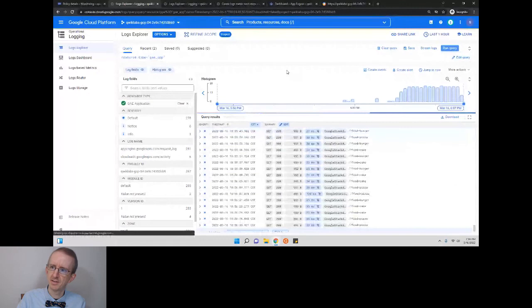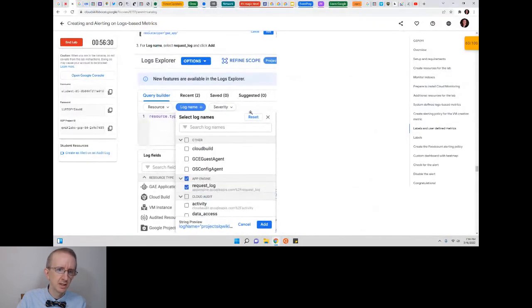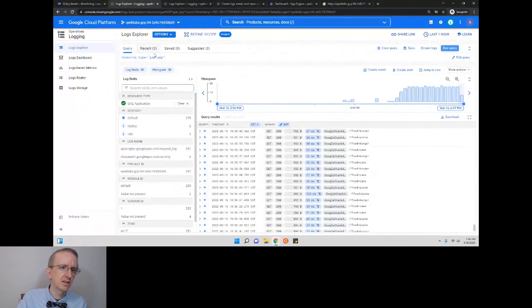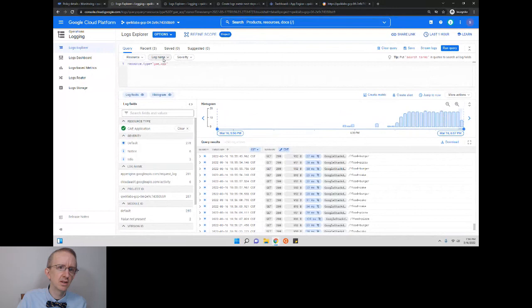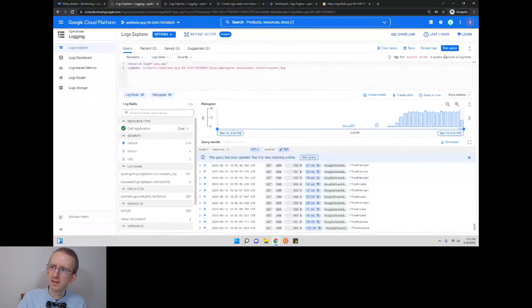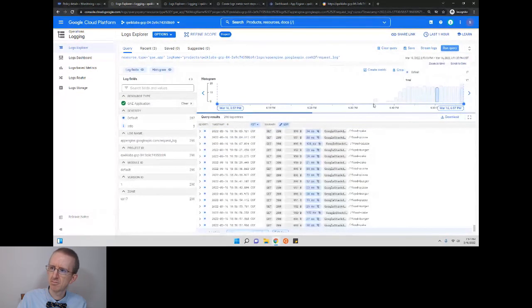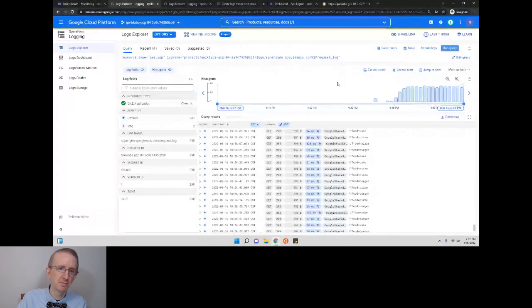Let's try that out. Wow, lots of logs here. Okay, for log name, they want to limit it to just the request log. Log name. Okay. On that, it should be a lot less. It's not that many less, actually.